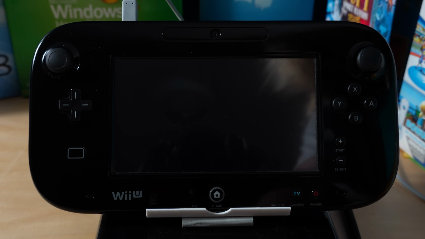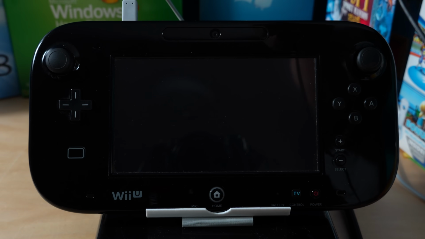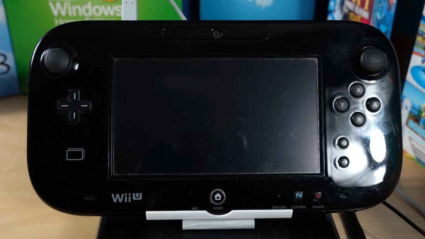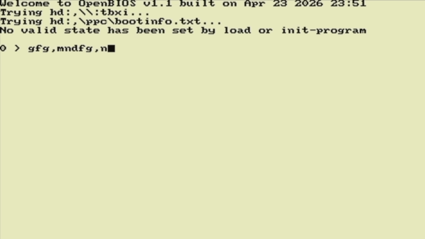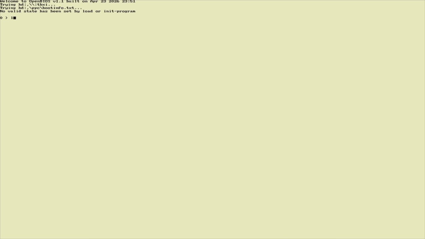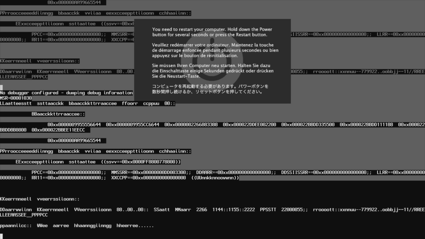I'm gonna move the keyboard and mouse to the back USB ports, because there's a slightly higher chance of those ones actually working. Okay, the keyboard works now. If I run load HD:6, comma, / colon TVXI. Okay, we're getting somewhere. No, we're not. I thought this would be a relatively easy video.